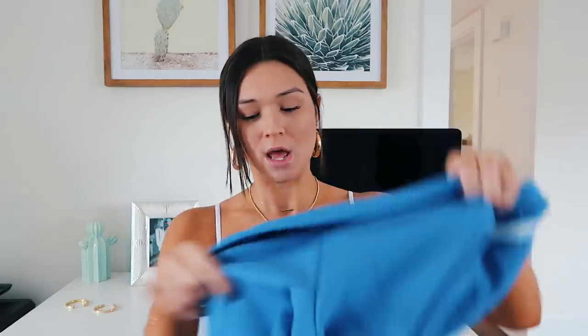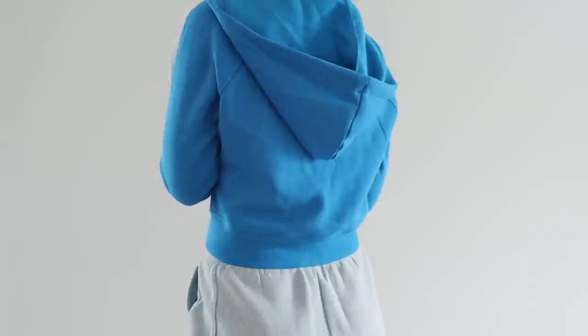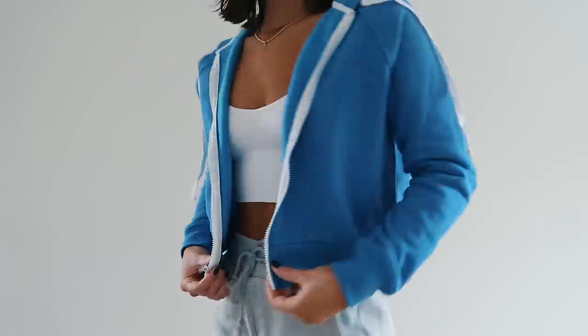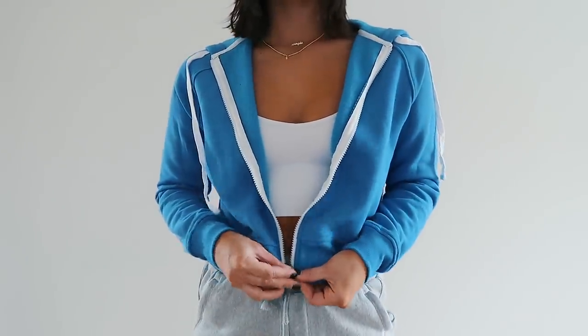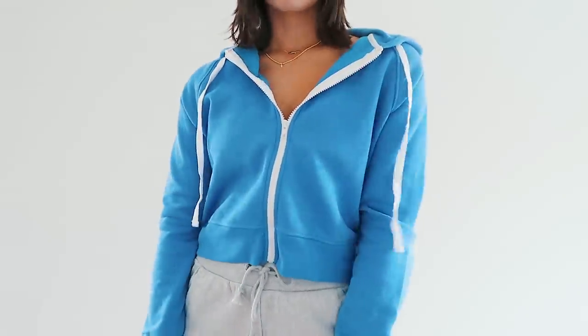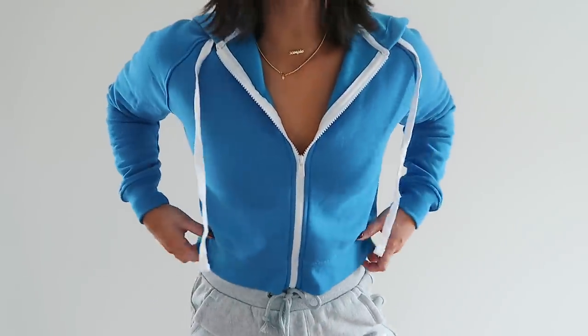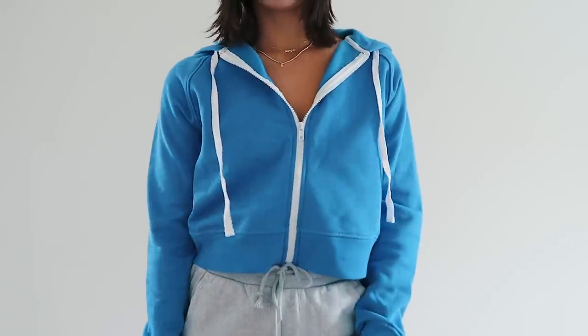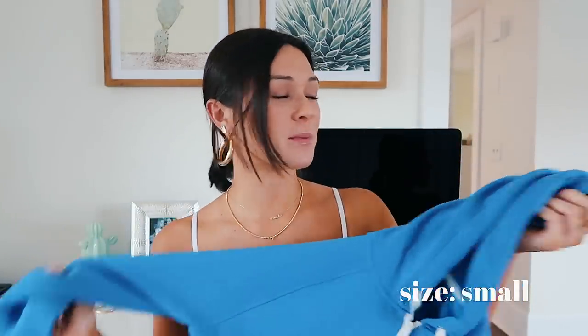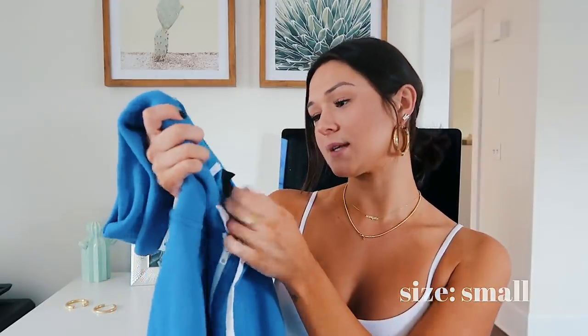Then I bought this sweatshirt — it's a royal blue cropped hoodie and I think it's super cute just to throw on during the day. You can never go wrong with a cropped hoodie, and I love this color. I used to wear a sweatshirt that was my mom's from her yoga studio, and you guys always loved it in my videos. This one reminds me of it, but I like this one so much more because it's cropped and has no writing on it. It's just from Target in a size small.